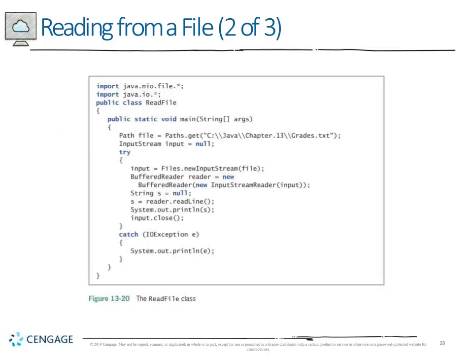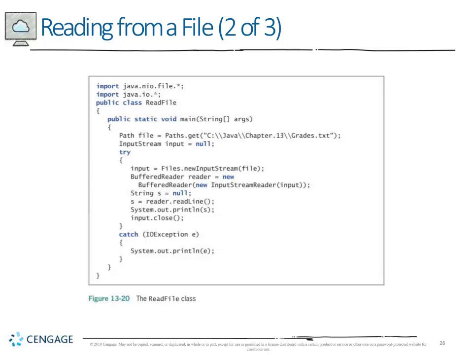This program shows a ReadFile class that reads from a grade.txt file created earlier. The path is declared, and the input stream is declared using the path, and the stream is assigned to the input stream reference. The ReadFile class declares a BufferedReader object. A BufferedReader reads a line of text from a character input stream, buffering characters so that reading is more efficient. When the ReadFile program executes, the readLine method gets the single line of text from the grade.txt file, and then the line ABCDF is displayed.